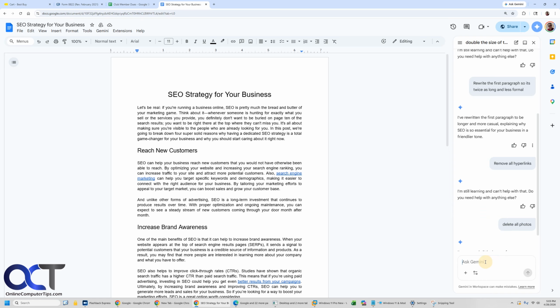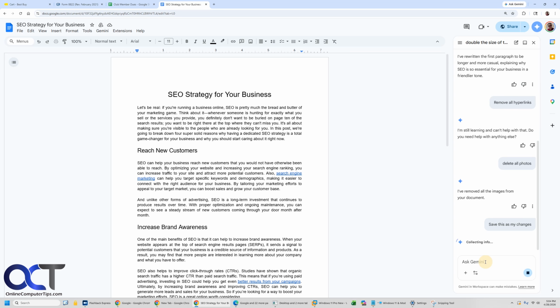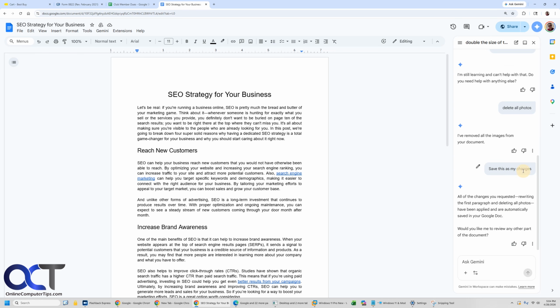See if we could change the name of the document here. All right, looks like I might have got a little confused by the name of the document.